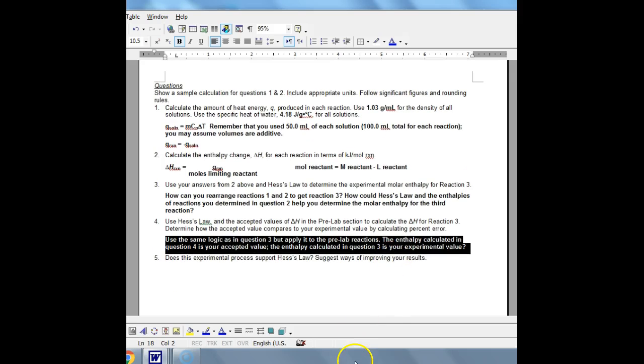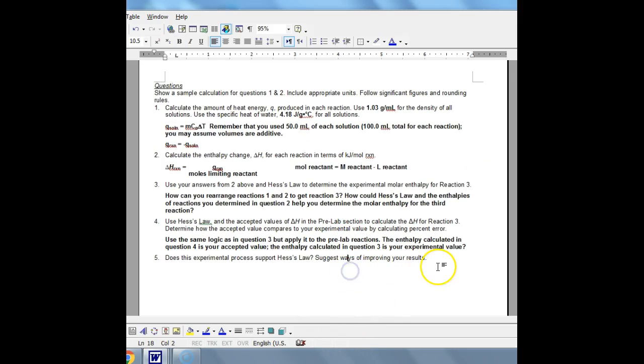So in terms of questions, I helped some of you with this earlier, but just so we're all on the same page. You want to make sure you show me a sample calculation for 1 and 2. There's only one calculation you have to do for 3. For 4 you'll do 2, but they're totally different, so you need to show me both. And then just make sure you use your sig fig and rounding rules.